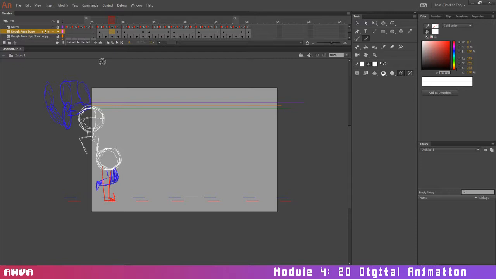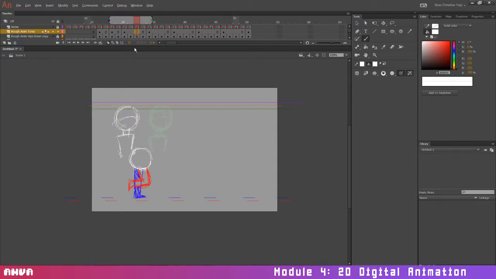Same thing for the passing. Turn on onion skin. Because we have just come down from a down, remember the head's going to be up, it's going to be following through. So it's going to be a little upwards here because it's following through from the down. Here it would actually be a little bit lower. That's okay.